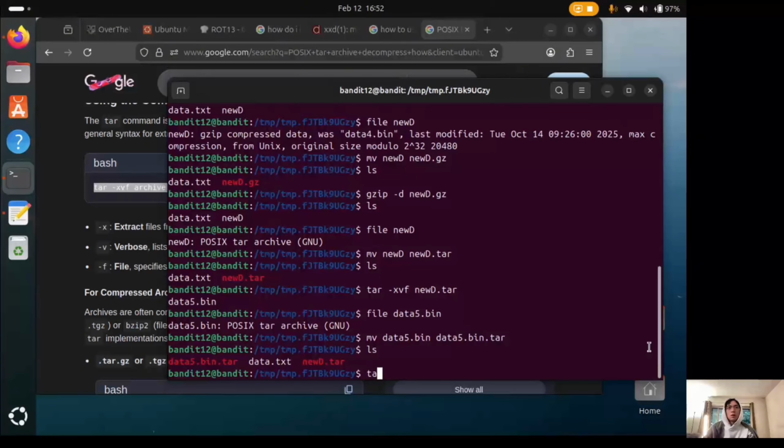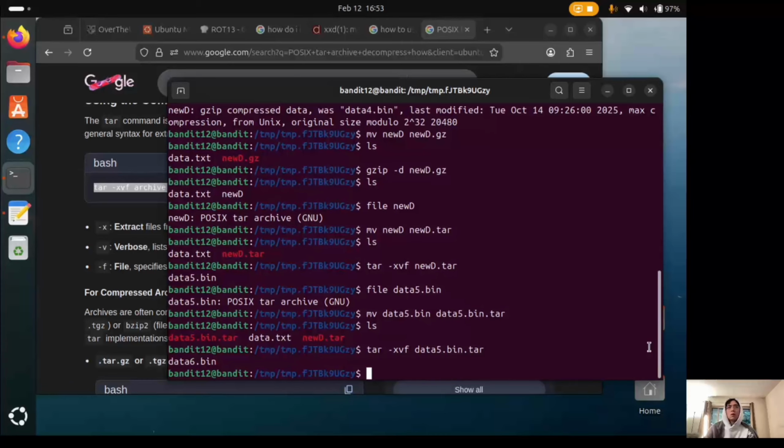And we do tar on data file the bin.tar. Oh, don't forget the option xvf. We have data6.bin file, data6.bin.